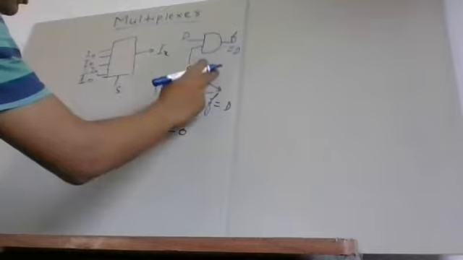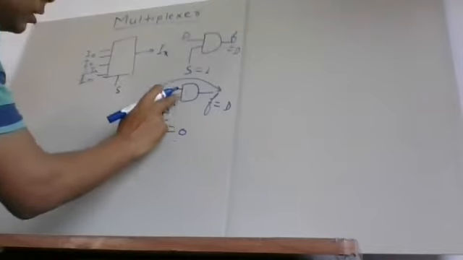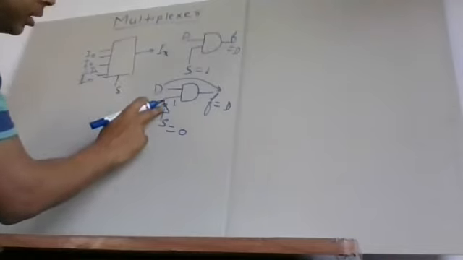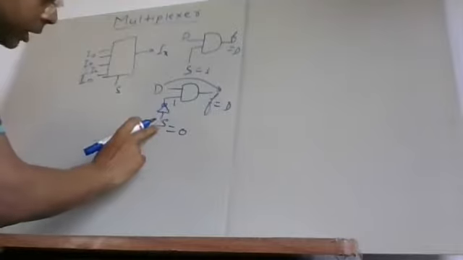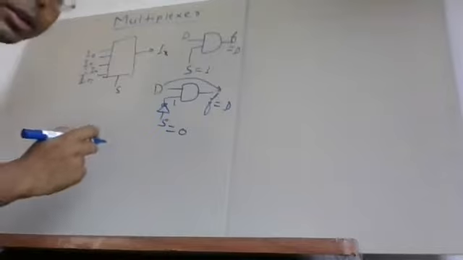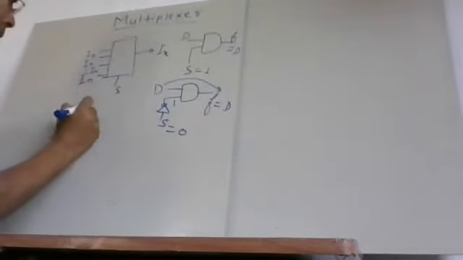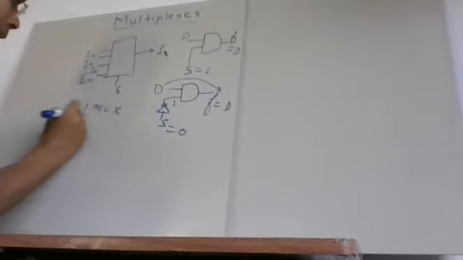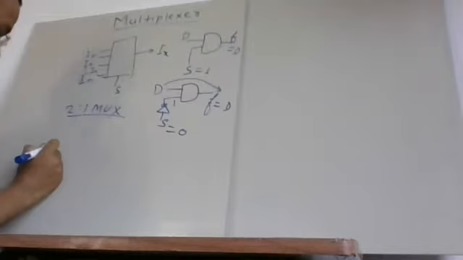So these two concepts work to transfer input data to the output. When the control signal is 1, in this case data is transferred, but when the control signal goes through a NOT gate into the AND gate, then when S is 0, it will transfer the data to the output. Now, if you want to make a 2:1 mux, what do we need to do? So we must connect S.